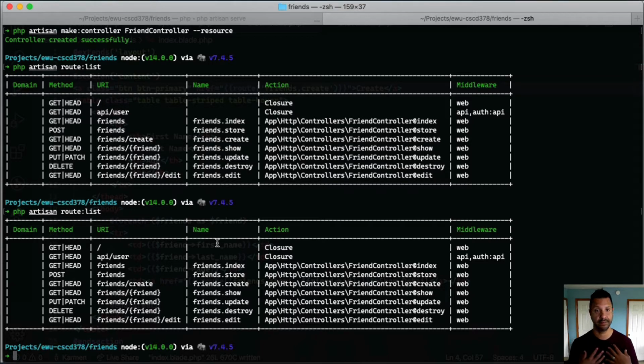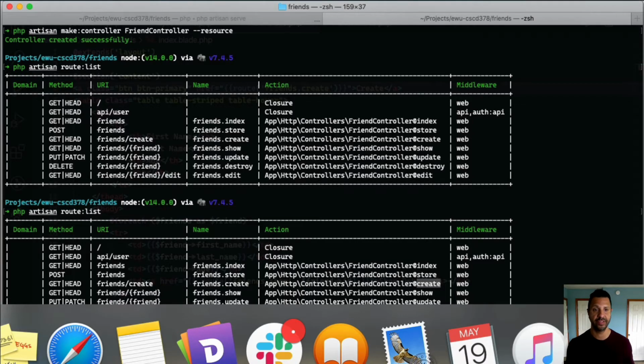I didn't hard code them or anything. It generates them for us. So if we follow these conventions, it's going to help us a lot. That link is linking to friends.create, which is a GET request to the friend controller, the create action. So that's just a reminder that we're following those conventions.